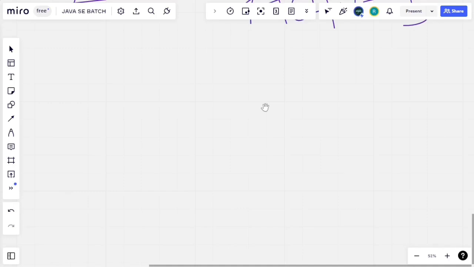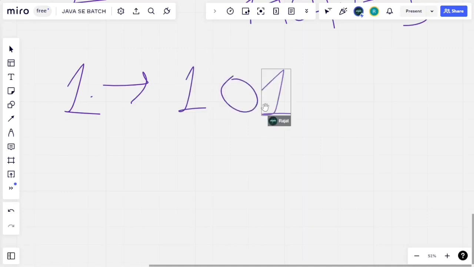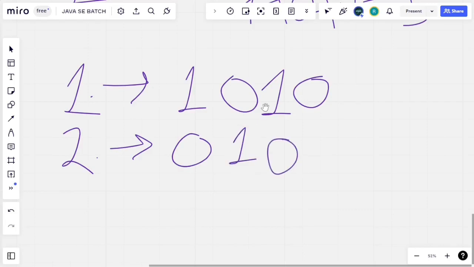Yeah. So suppose first you will convert a normal number to binary. So you'll get 1010. Great. Now, second step would be you have to flip each and every bit of this number that you have right now. What I mean by flipping is 1 will become 0 and zeros will become 1. So when you flip the bits, you'll get something like this.